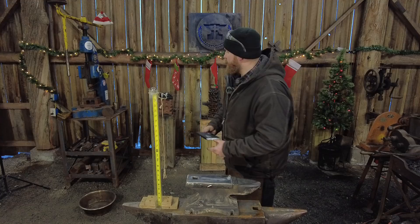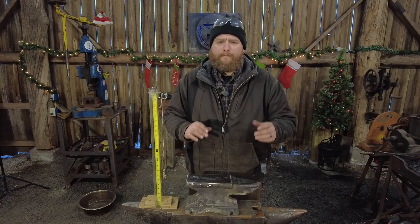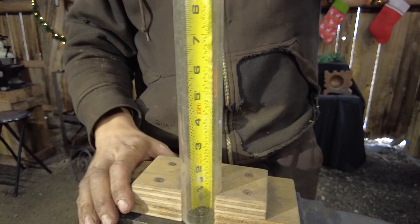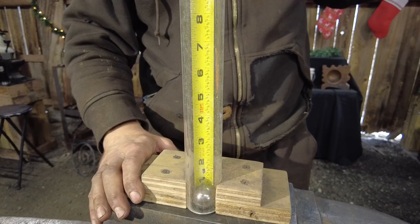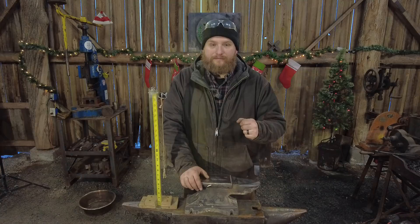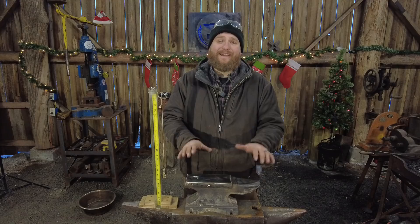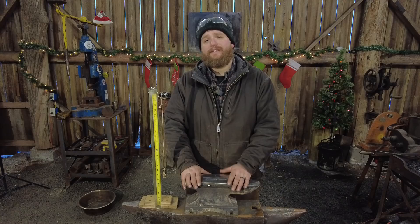Now the more critical of you may say there's no way that's 55 Rockwell. If you remember in our previous test where we actually tried to case harden this anvil, we probably just made this anvil worse. This anvil was as dead as silly putty sitting on a doorstep - it was garbage. At max we got a nine inch bounce out of it in our testing rig, which is pitiful. So we're actually going to do the ball bearing drop test now.